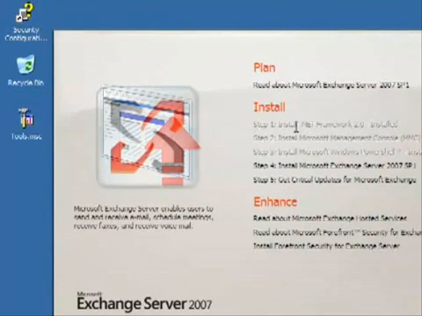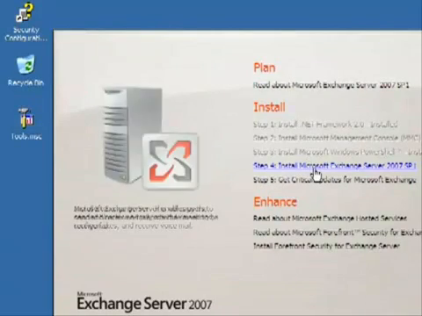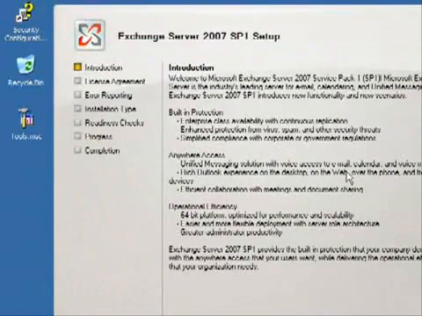Now remember, we've already done all the pre-installation work. That's already all done. All we've got to do right now is go in, create a brand new storage group, create a brand new database. It's no problem. This initial screen just tells us that we're going to install Exchange and what it is. Make sure you always install the latest version.